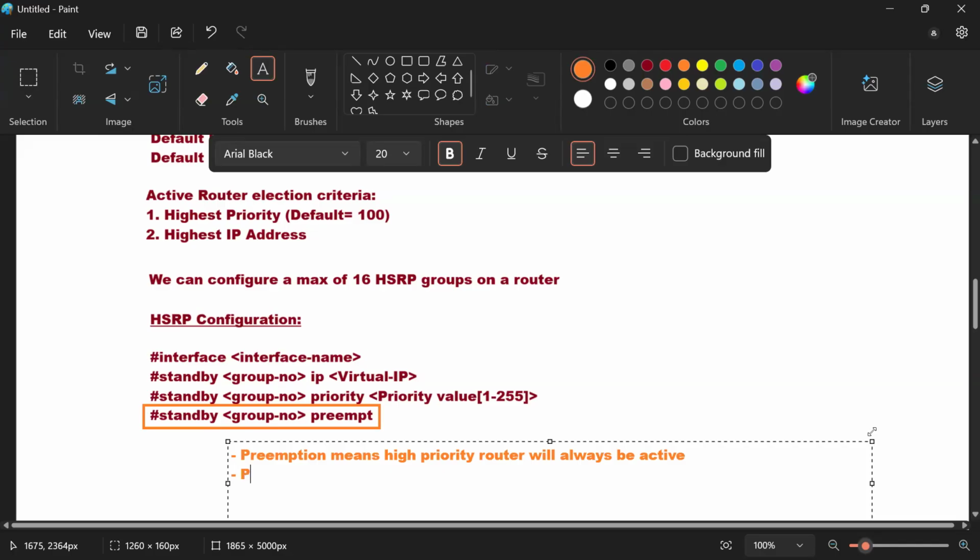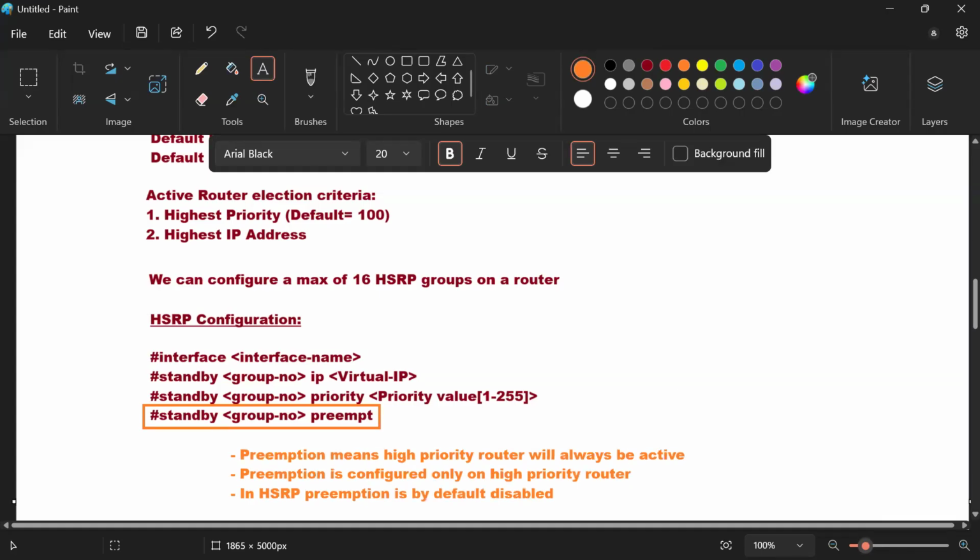Second thing, preemption is configured only on the high priority router. In HSRP, preemption is by default disabled. The preemption is disabled by default. This is clear. Okay.